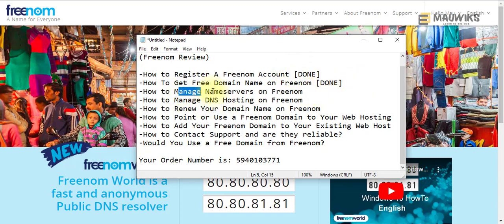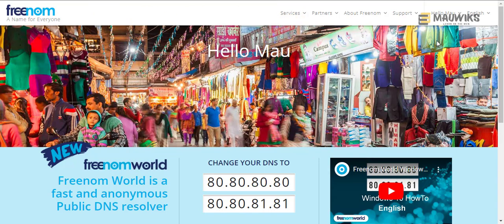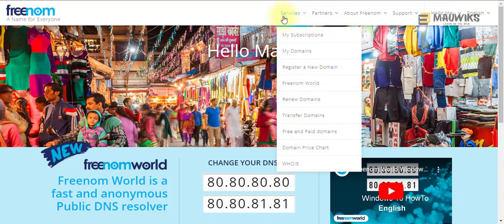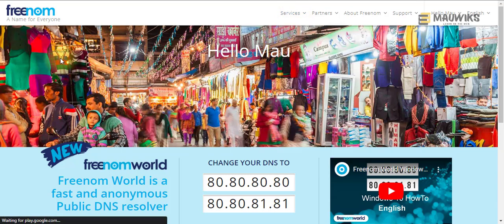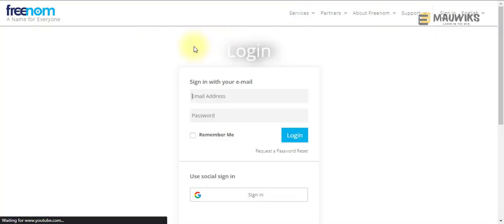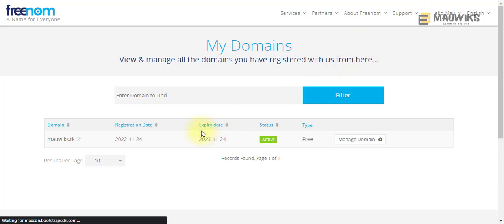The next is how we can manage the name server. So you can go here to the drop down services and go to your domains first, my domains.